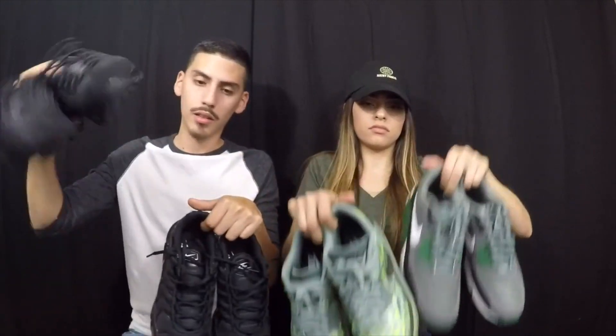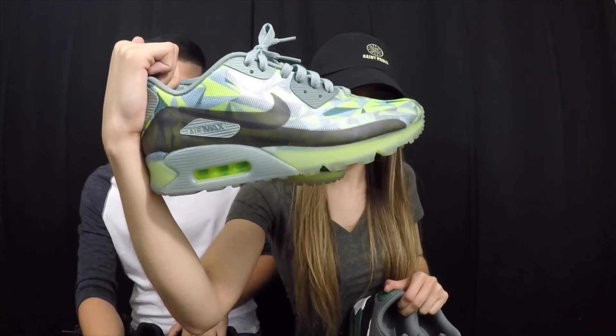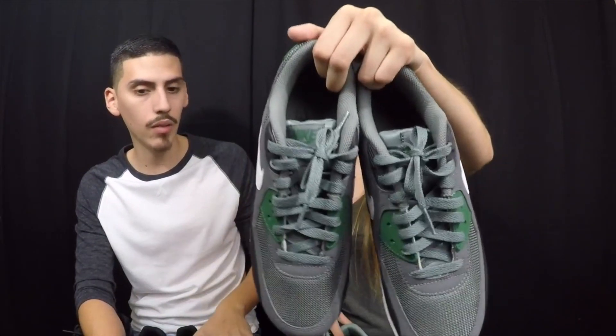Next up we have my Air Max collection — some 95s, some Air Max Plus TNs, and the Air Max 90s. It's good to have an all-black pair in your collection; I have two of my all-black shoes and she has the Air Max 90s. This is actually the Ice colorway. What really got me to buy them is the triangles — something you don't see in shoes, it's just something different. Then it has that Volt neon color, which is really nice, and there's a green that I don't have on another shoe, so I decided to pick them up.